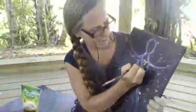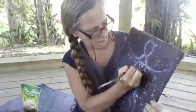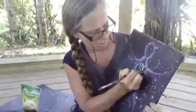Now, I can make that look more real by thickening up his body, and thickening up his legs, and even giving him little feet there. You see? Did I do that perfect? No. Does it look like a little person sitting lotus? Yeah. So that's all I want you to do.